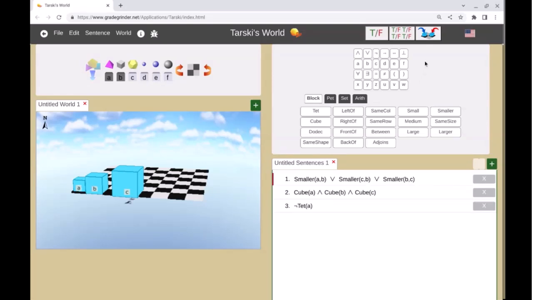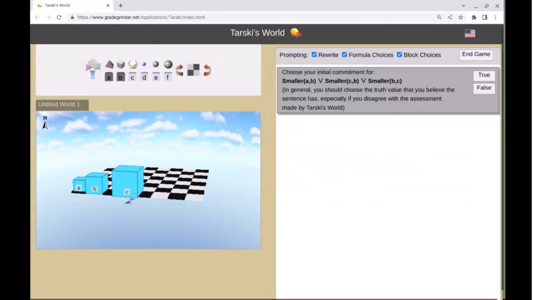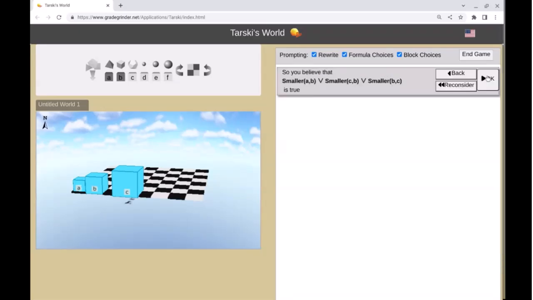Okay, so let's come up here. We're in that first sentence. The first thing it will ask me to do is to pick my commitment, either true or false. Typically, you should pick what you believe to be the case. In this case, I think this is a true statement, so I'll hit true. Now Tarski's world tells me, so you believe the statement is true, and it'll take the opposite commitment.